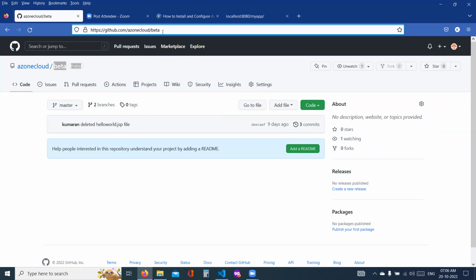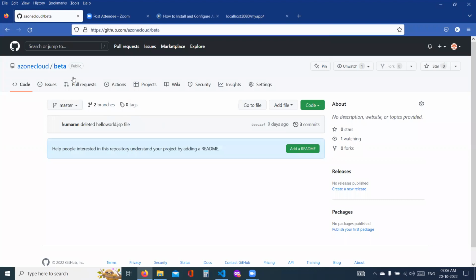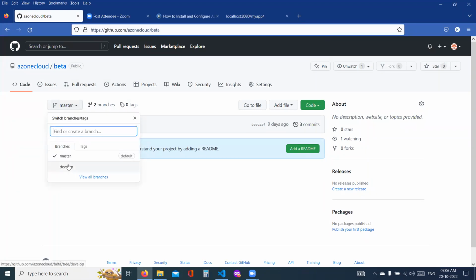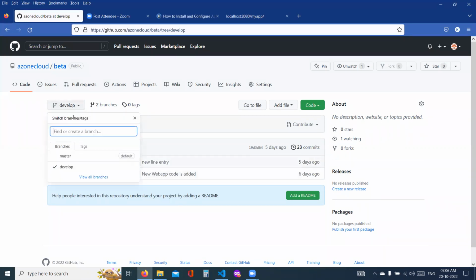So we have this repo, we have the ID. Into that ID, I have multiple repos. The project that we are working on is Beta. It's a public repo. Public repo means everybody can go ahead and see. People visiting from outside will look and say, hey, Kumar is hosting some code, but it is actually the develop code that we are writing. Why? Because we want to keep all the changes in a branch called develop. Once everything is done, we will push into the master branch.